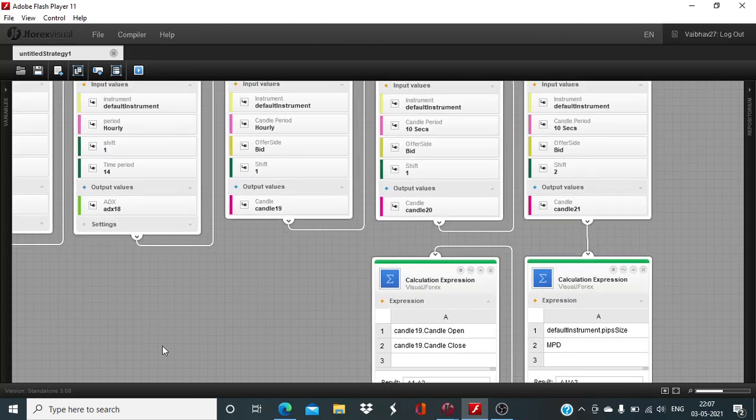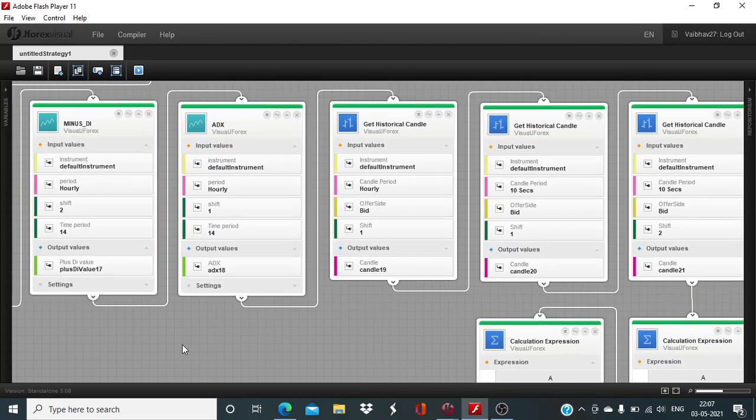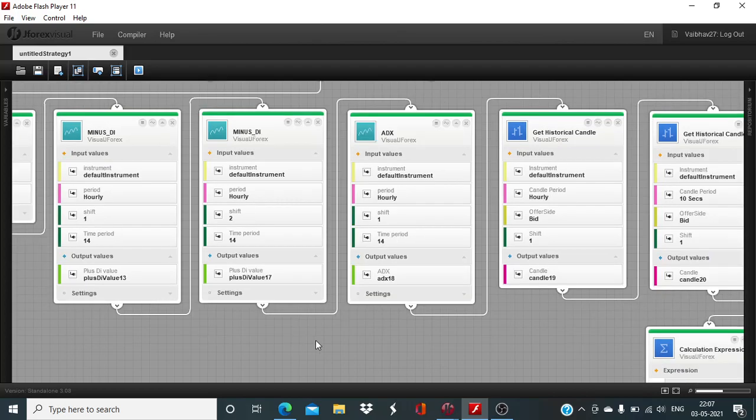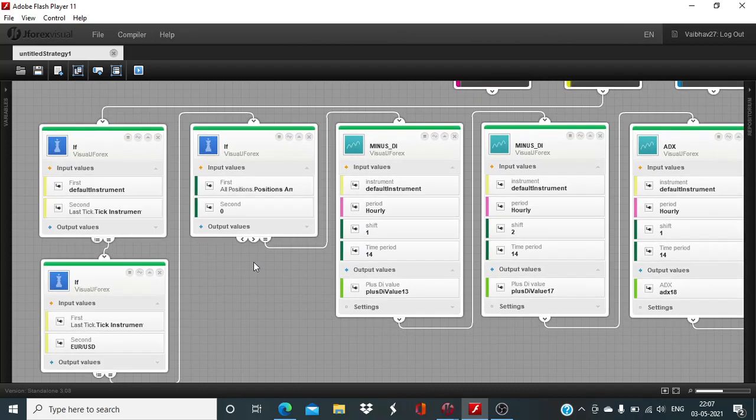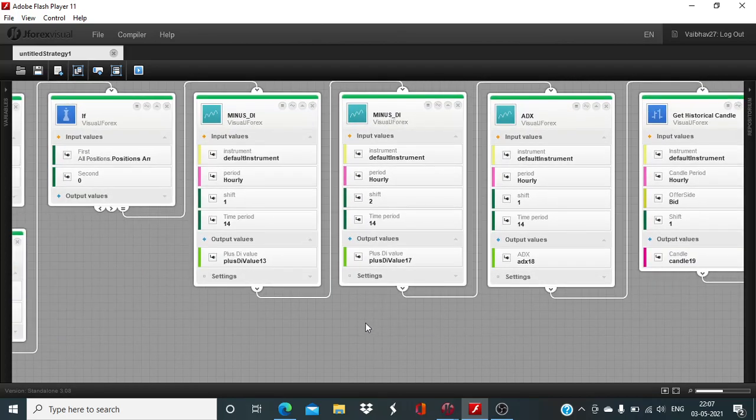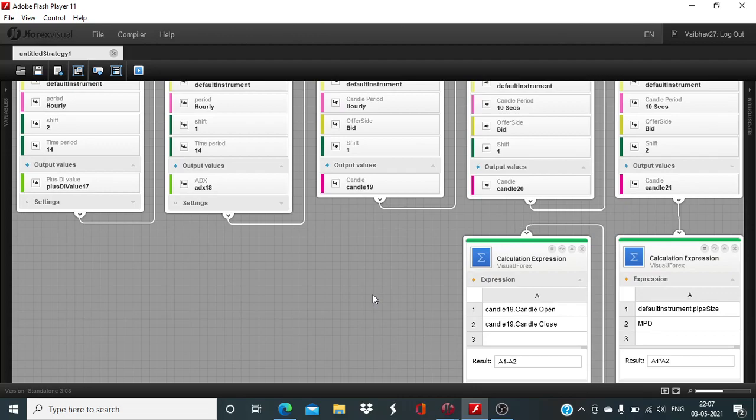Okay. And with that, we will stop here for the session as we are running short on time. And I have given you the idea of the underlying logic, and when we will come back next time around, I will be explaining to you how you can then define the conditions using if blocks, and also we will be needing to carry out some calculations for defining the exact entry point. We will be placing the limit order. So with that, even the order validity and some of the other variables will need to be defined.